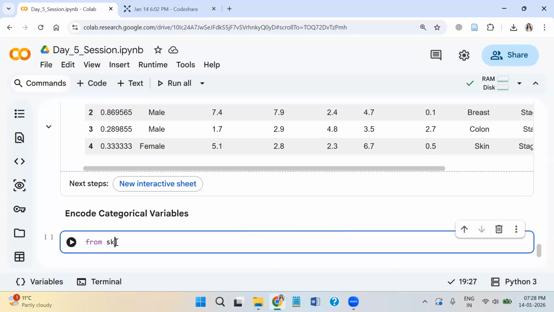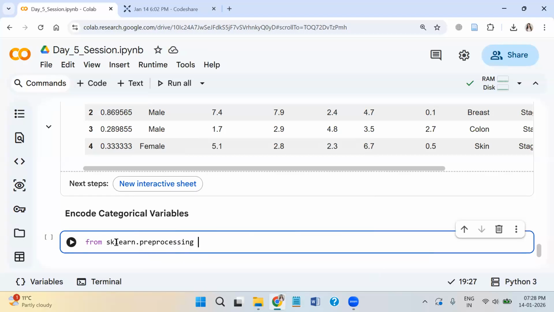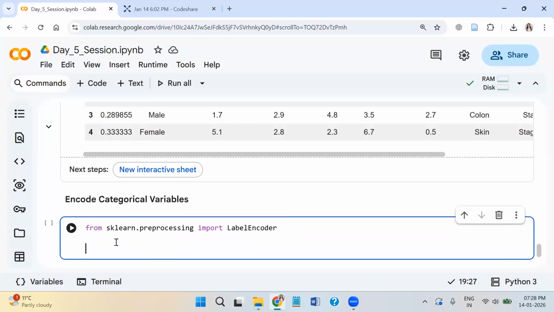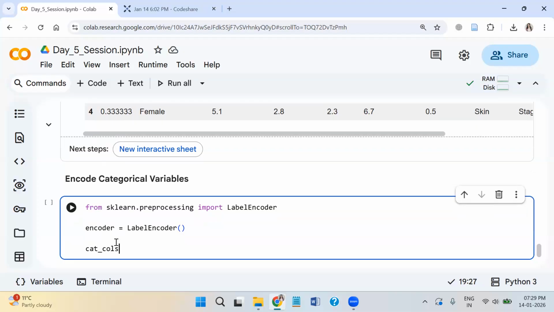Okay, great. So now we will go to sklearn again. We will go to preprocessing and then I'll use LabelEncoder for example again. You can use other encoders also later on. Currently, I'm using just a simple LabelEncoder. So I'll just declare this with LabelEncoder empty brackets. Then I'll choose the columns because this time we have three different columns to transform. So I'll just list them one by one.